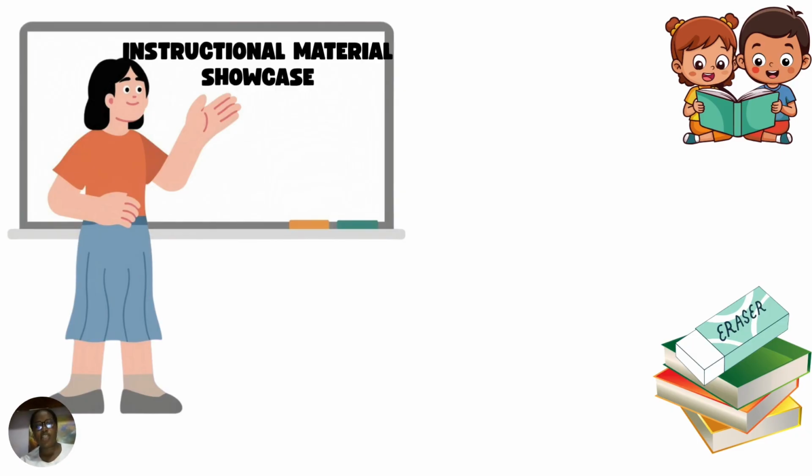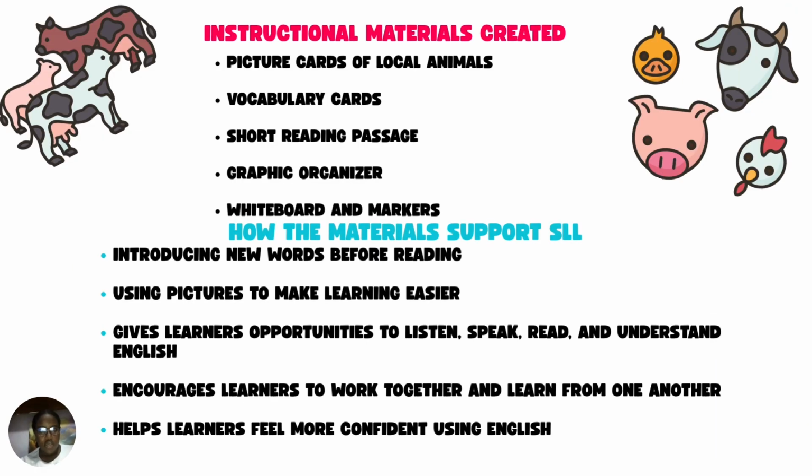We will now proceed into the instructional material showcase. Instructional materials created: picture cards of local animals. This helps learners recognize local animals and connect them to the lesson. Vocabulary cards. This introduces and reinforces important new words. Short reading passage. This gives learners a chance to practice reading and comprehension.